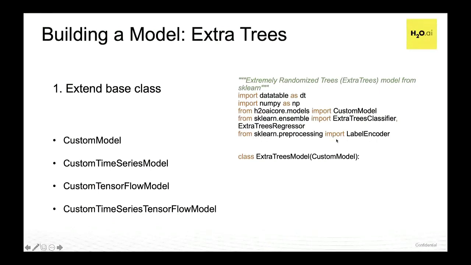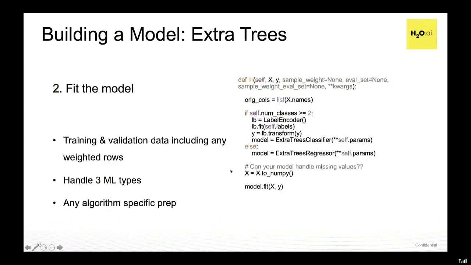The first thing that we have to do is fit the model. So we will bring in our X and Y values, and if there's a sample weight column, we'll bring that in too, so which rows are maybe more important than others. And if you have a specific validation data set you want to use, we can bring that as well, so there might be sample values for our validation data set. What we're going to do first in this function is save off the names of all of the predictors that came in, and we'll see why we do that in just a moment.